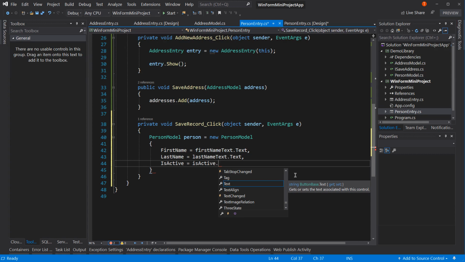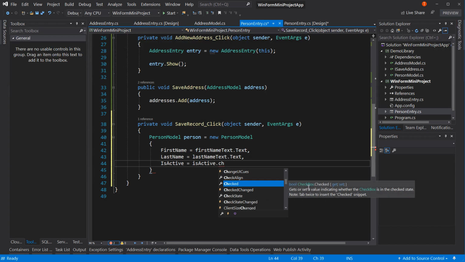But if we scroll up here in our list, and these lists are awesome, IntelliSense is amazing, because if you don't know what's going on, just scroll through the list and read the different things because it might give you some information. We have, I believe it's is. Nope, it's not is, so it's probably just checked.